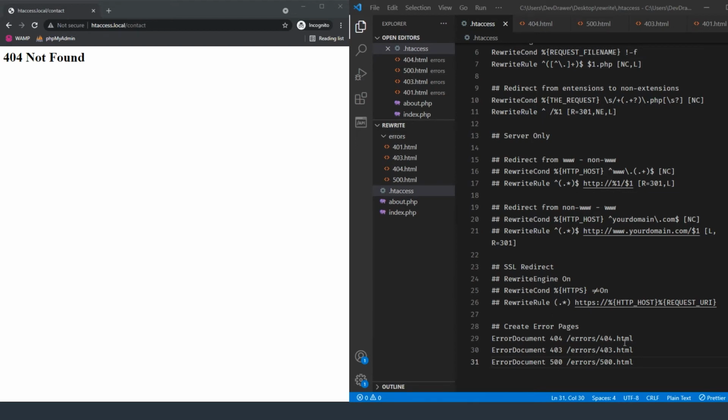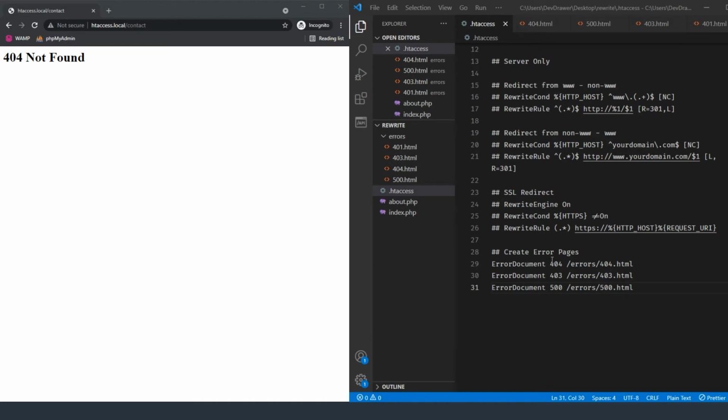Okay, so let's say we didn't want to do it this way, we didn't want to have the possibility for a 404 error to happen. This is what I used in my previous tutorial, and basically it allows you to create a simple MVC, kind of the way that WordPress does it. So we already have the code up there to rewrite our URLs to make it where they're actually functional without the .php in it. So now we're going to take it a step further, and we're going to redirect non-existing pages to index.php.